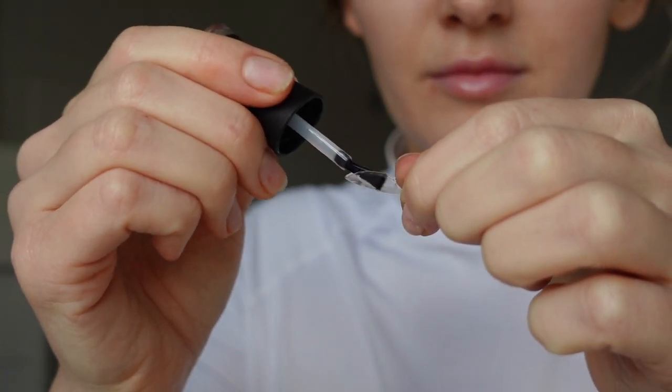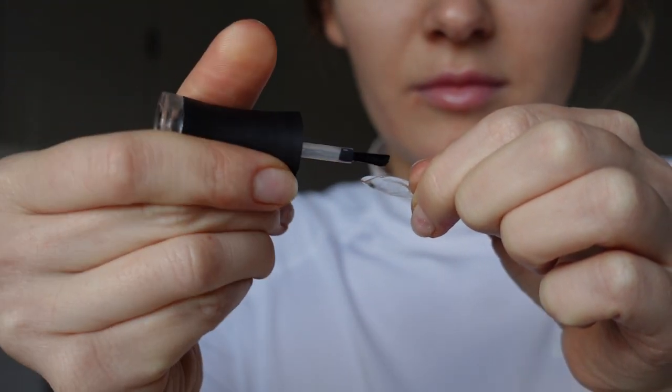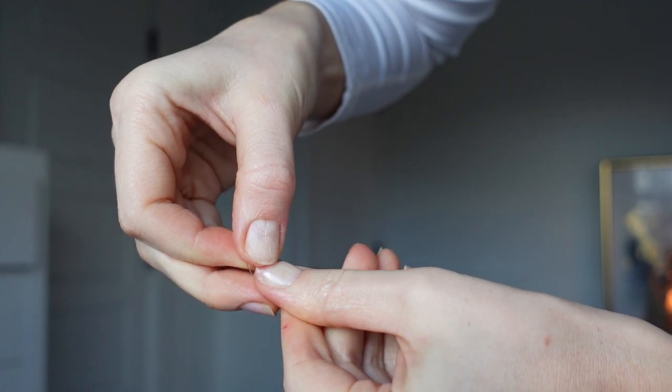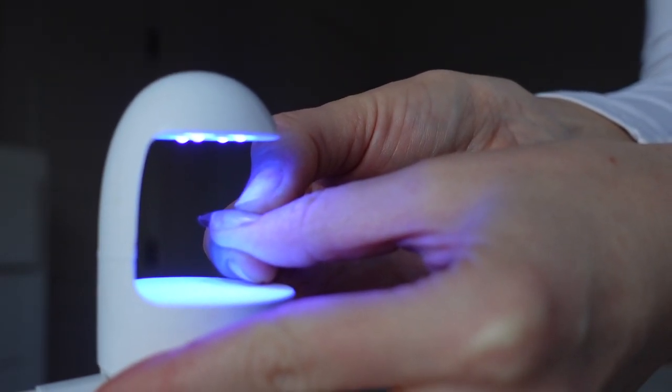There are some great tutorials on YouTube, but for the sake of this video I thought I would share. You just take your base coat — sometimes kits come with a nail glue, which is essentially a similar formula to a base coat. You brush it on the underside of the nail. You don't want too much where it oozes out when you press it on, and you don't want too little where you'll have air pockets. Then you take your nail tip from cuticle all the way to the nail tip, press it down, make sure there are no bubbles, and cure it under a lamp. I use a Beetles lamp and it's so great for this technique because your hands are free and they fit under there. You can also use a traditional nail lamp.